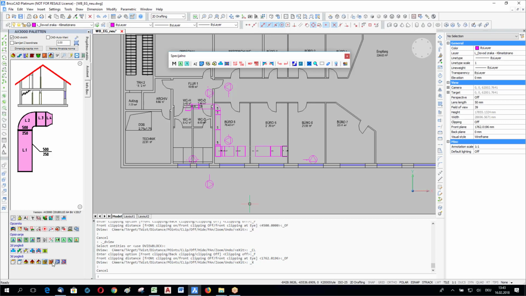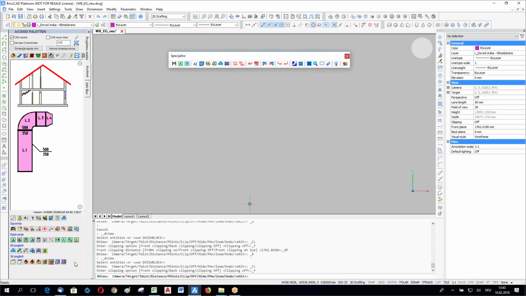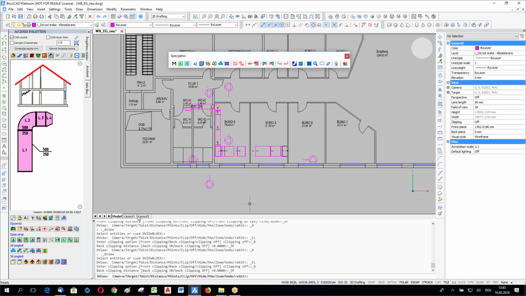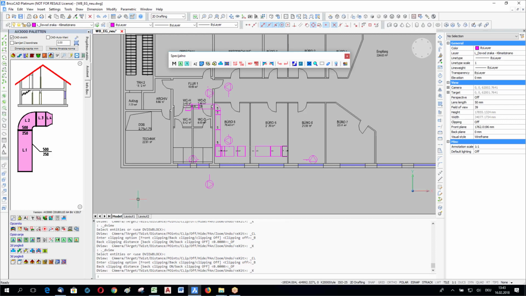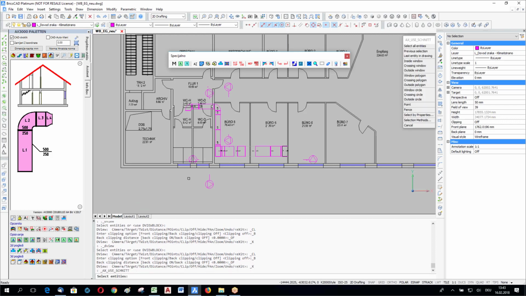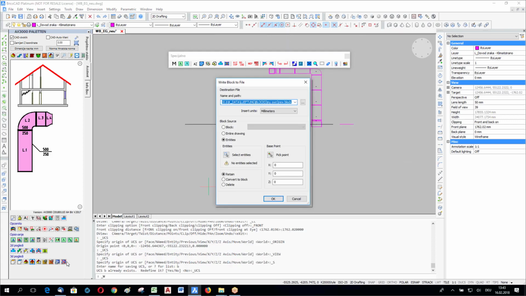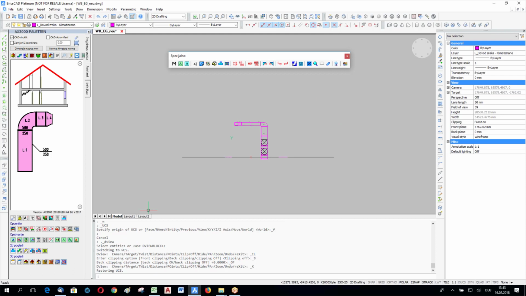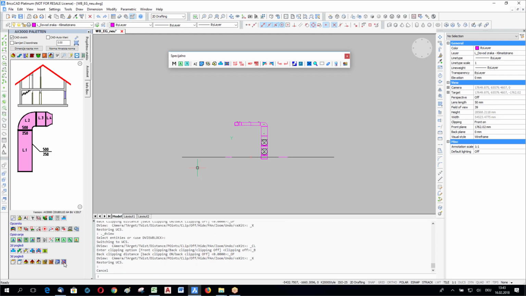The second button is to switch off or switch on the last coordinates. It can also be done if you have activated maybe this section. I can see only these elements, but if I switch off the back clip plane, I can see that there are elements, and also the front clip plane can be switched off. Then I can see everything. I only use the view without clip planes.